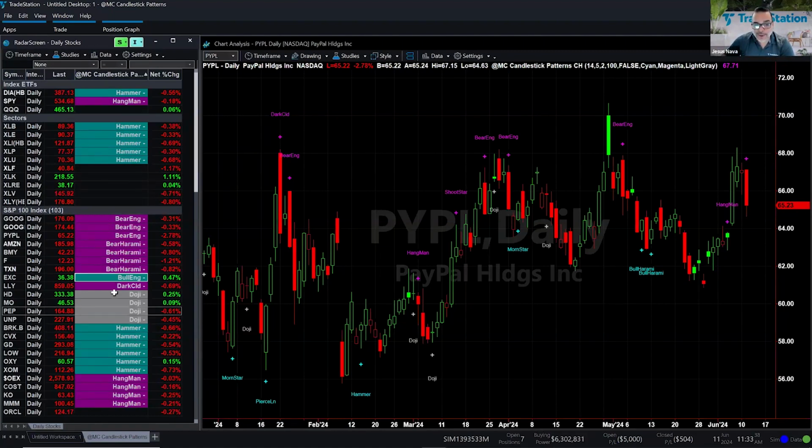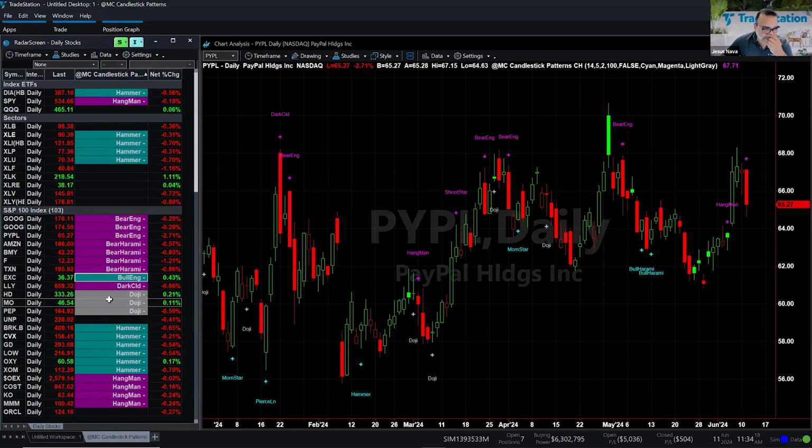Now, by looking at all the candlestick formations that are happening right now, I may not have a clear market sentiment because I see a lot of magenta, which is my bearish signals. I see many that are kind of greenish, which is my bullish signals. And I see my gray ones, which are more of a neutral type of candlestick formation. But if there was a big shift in the market, a lot of these symbols would be displaying a very similar bar formation based on that price movement.